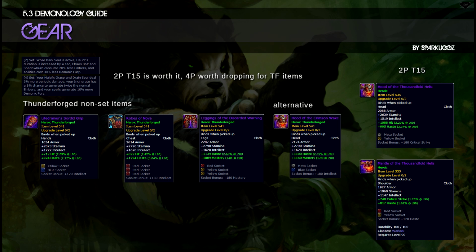It has changed a bit because we have Thunderforged items that have a higher item level than our set pieces. 4-piece tier 15 is not really worth it, but our 2-piece Demonology is quite strong in the opener. You want to look for 3 off pieces that are Thunderforged. It's most likely not worth to break 4-piece until you obtain at least 2 or 3 Thunderforged off pieces.